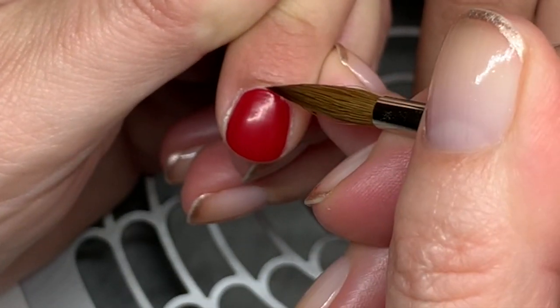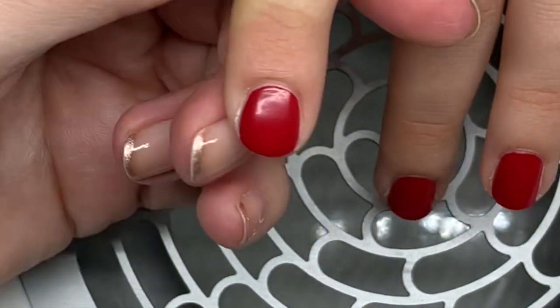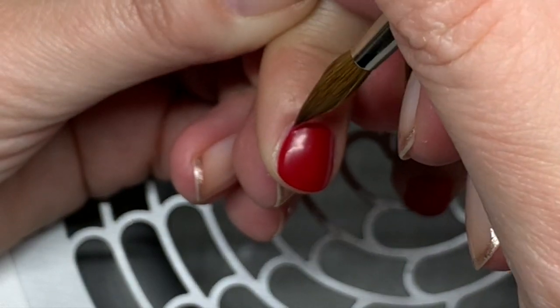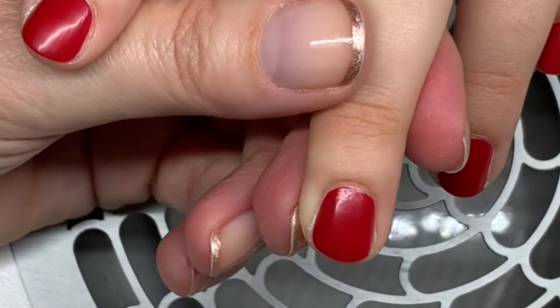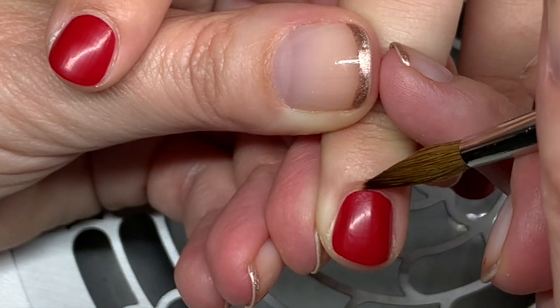I find some Dazzle Dry colors dry quicker, the color coats, than others. I find the sheer colors, funny enough, dry a little bit slower. And the stronger colors, the darker colors, dry quicker.